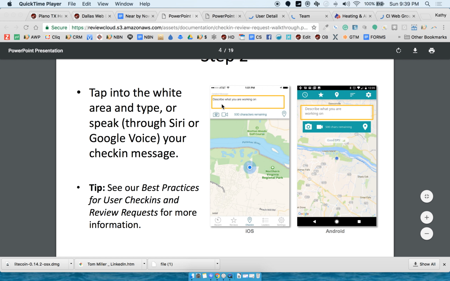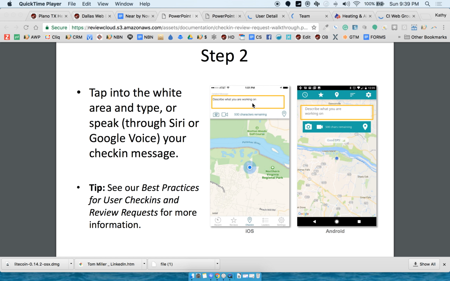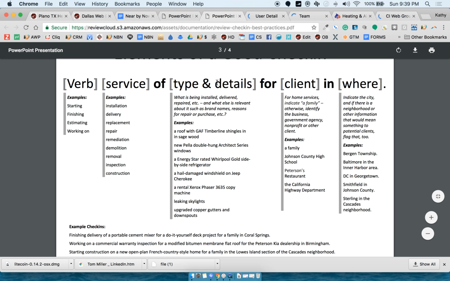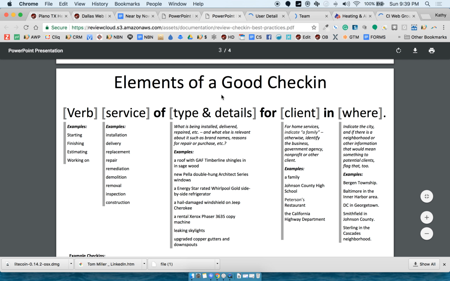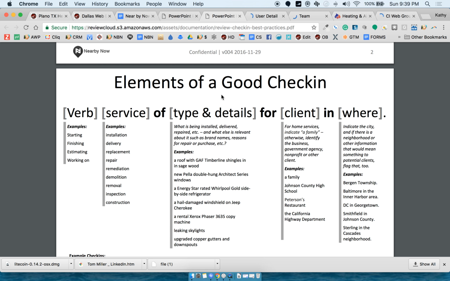So now we're just talking about this little bitty box right here on both phones, and this is that very first thing you do. And so where this comes in is probably you've arrived at your customer's home. You're getting ready to get your tools out. You're sitting in the truck. You're drinking that last bit of coffee, and then you're going to type in either with your thumbs or you're going to just use your voice because Siri's going to pick you up or Google Play, and you're going to tell us what you're doing, okay?